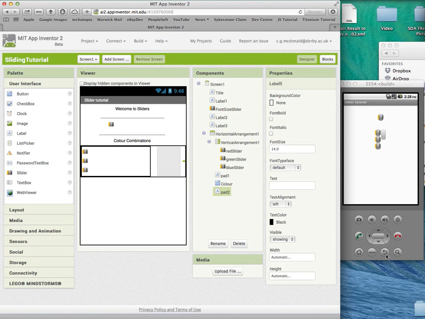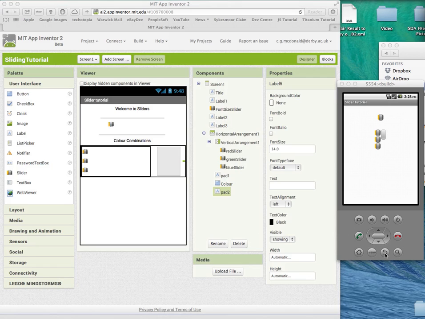I've got to quit the app. The wheel of death means it's got too much work to do.